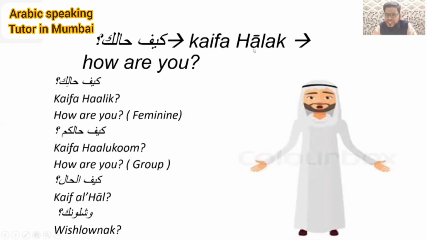حال means condition or situation. Ak is a possessive pronoun. So when you join ak with hal, halak, it means your condition or your situation. So كيف حالك? How is your situation or how is your condition? In English, we don't normally say that. When we meet, we say how are you? In Hindi, we say आपका हाल क्या है?